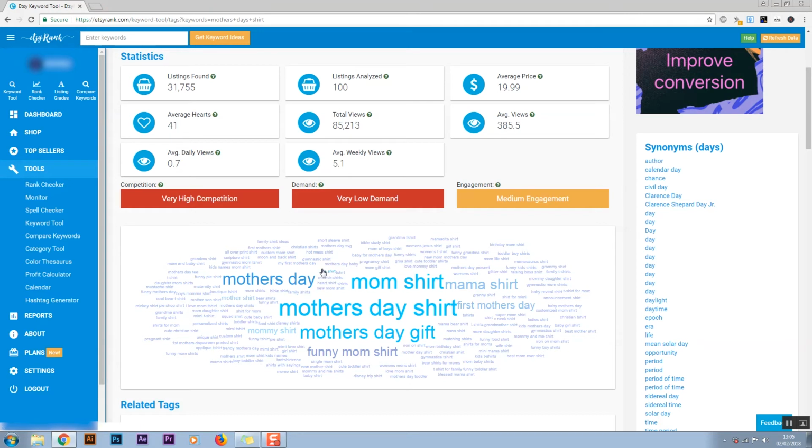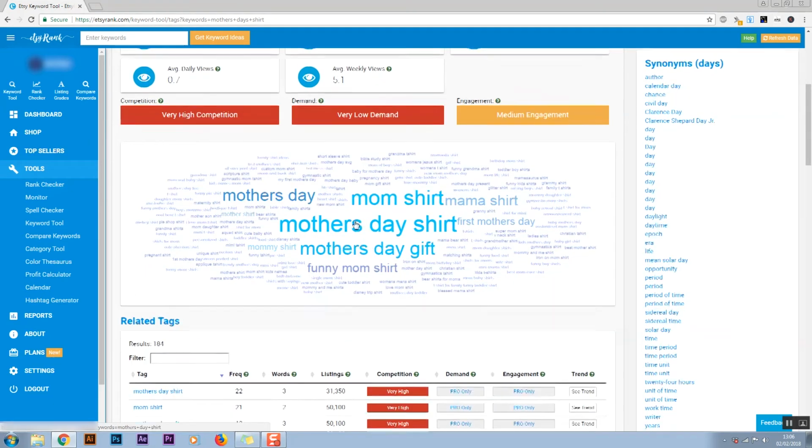Now if you scroll down, you will notice that you have a keyword tag cloud. Now I tend to not pay too much attention to this, guys, but I suppose you could potentially sit here and pick out other keywords to do with it, or maybe find another niche. Like over here you will notice, where's it gone, baby refill shirt. Now there's a listing out there somewhere that uses the Mother's Day shirt keyword as well as a baby refill shirt. So you could combine two niches there, being pregnancy, baby refills, alongside Mother's Day shirt, and potentially combine those two niches to create some kind of super niche. So that's how you could use the keyword tag, but as I said, I hardly use that.